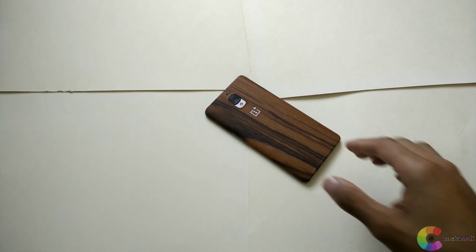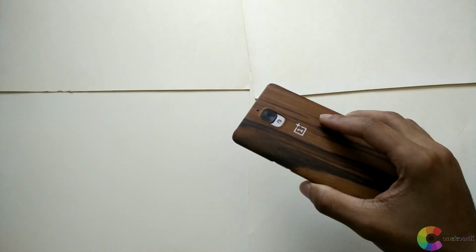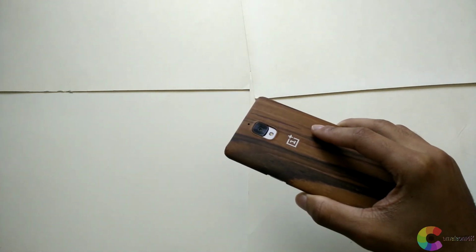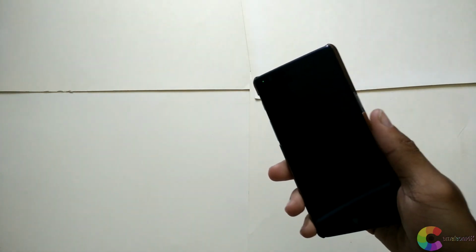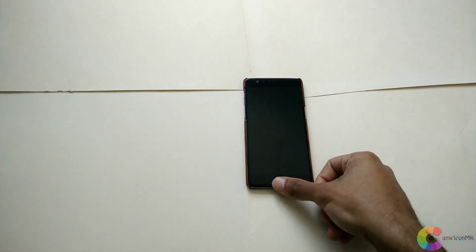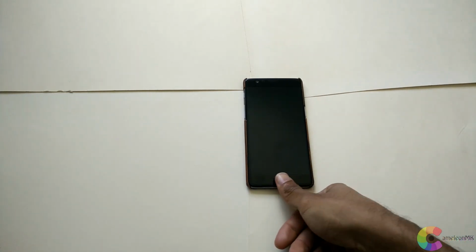But everything else about this phone, I pretty much agree with all the other reviews. The camera is good. Maybe not so much in auto mode, but it's good if you know how to use the manual mode or if you have really good lighting or whatever. I'm sure with some software tweaks, it can be great. But the fingerprint scanner being less accurate, of course, now on that I'm on video. Okay, well, there it is. It's hit and miss, mostly miss when it's laying down flat on the surface.